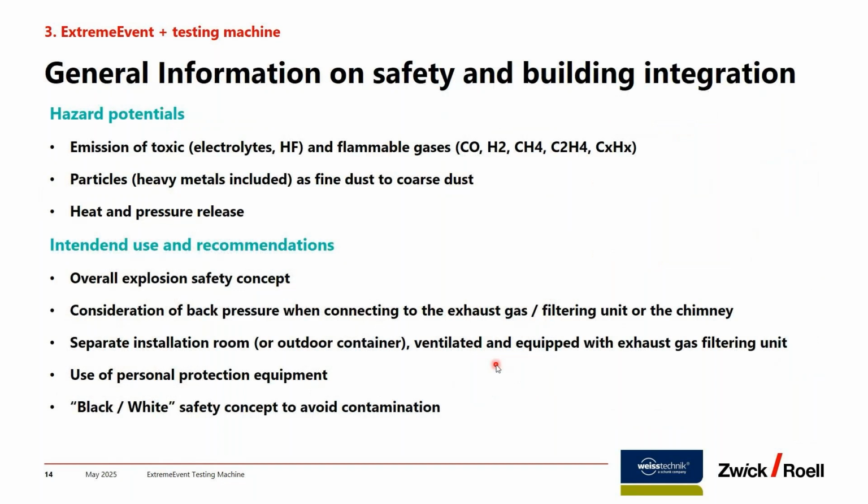As I mentioned before, even during this thermal runaway of the battery, some harmful substances come out, and this is of course dangerous for health, and therefore you anyways have to put the extreme event testing machine in a different room. More or less, we just call it this black and white safety concept. This means we have a black area where the extreme event is inside.